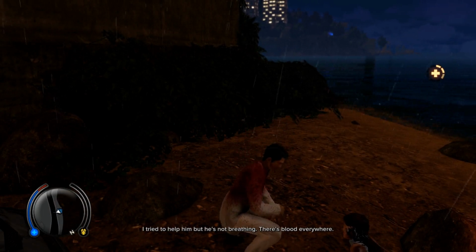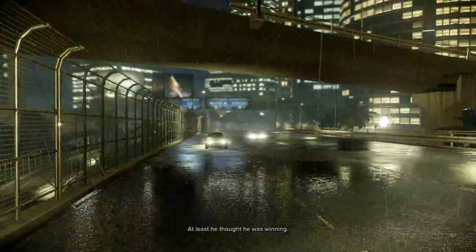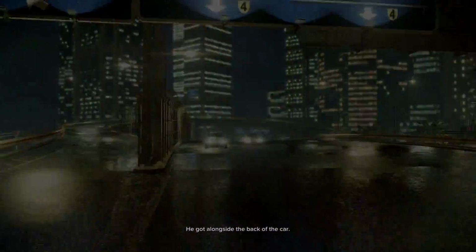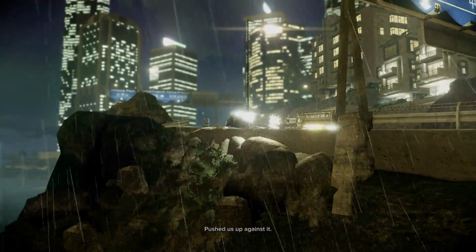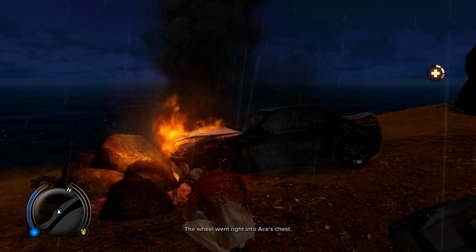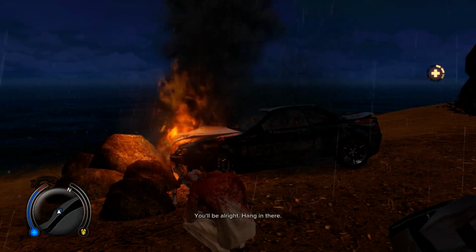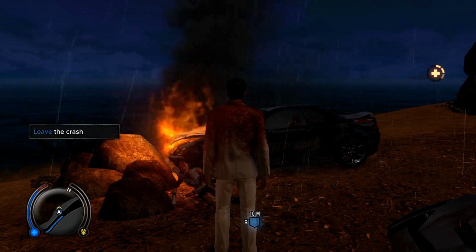Help him now! But he's not breathing! There's blood everywhere! We were in front! Ace was winning! At least he thought he was winning! Hotshot was setting us up! He got alongside the back of the car! Ran us into the railing! Pushed us up against it! We flipped over it! The wheel went right into Ace's chest! You'll be alright. Hang in there. There's blood everywhere.